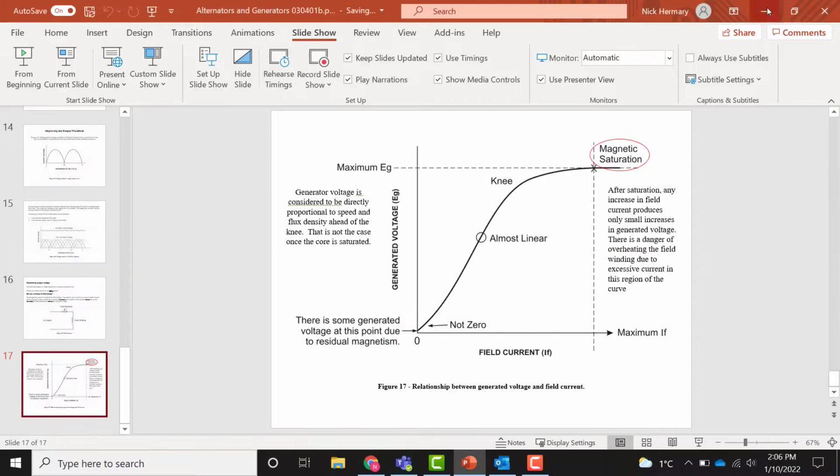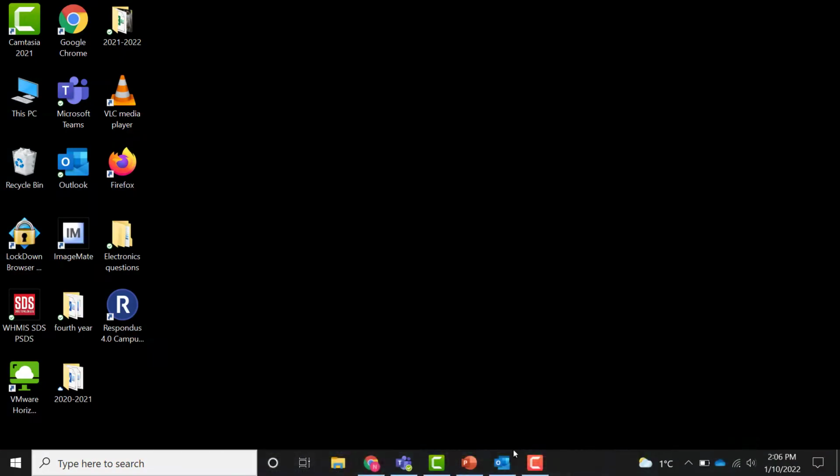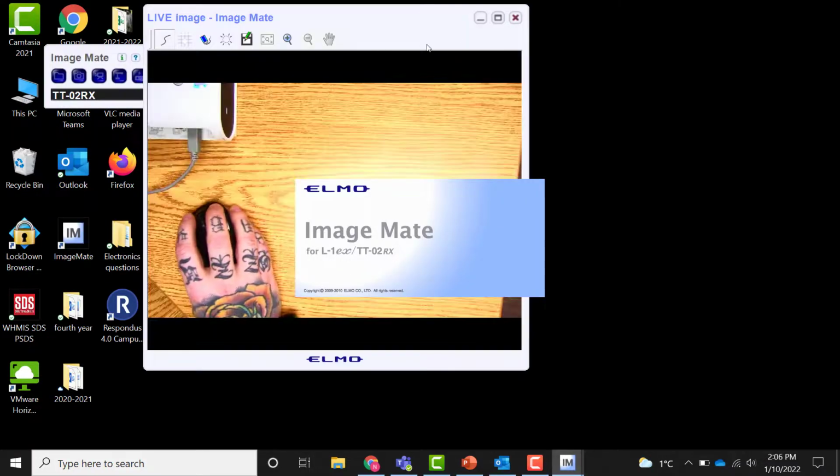So that's the end of the module. They do talk about nameplate information. I haven't really gone through that as much. It's kind of straightforward. Just make sure you're reading it. It does say typical ratings for pieces of equipment. I'm just going to end this here. It does say some important stuff in there, but just read through it the best you can on your own. I'm going to just open up here what I'm talking about.